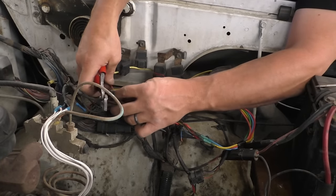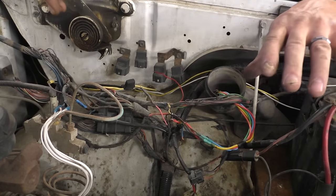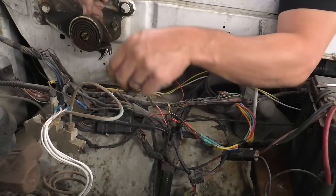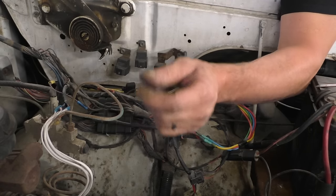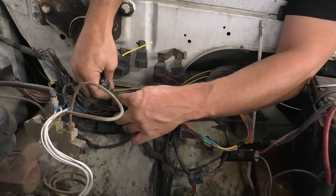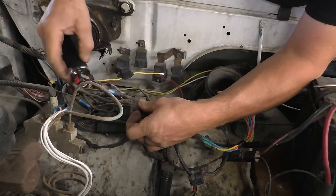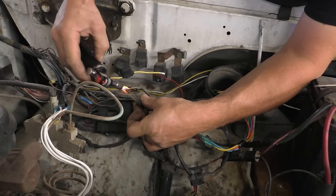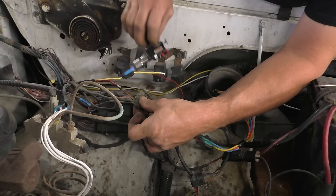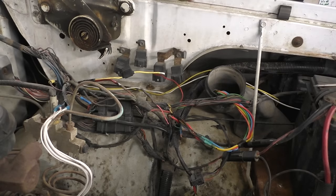Get to the strong section of it. There's not much of it there. There's a certain length you can't go over. I don't know if it's 6 or 8 inches, somewhere in there if I remember right. It's frustrating. Get some heat shrink. Soldered those, we're gonna heat shrink it together just like the factory. Fusible link's pretty short, but it still should serve its purpose to protect the circuit.